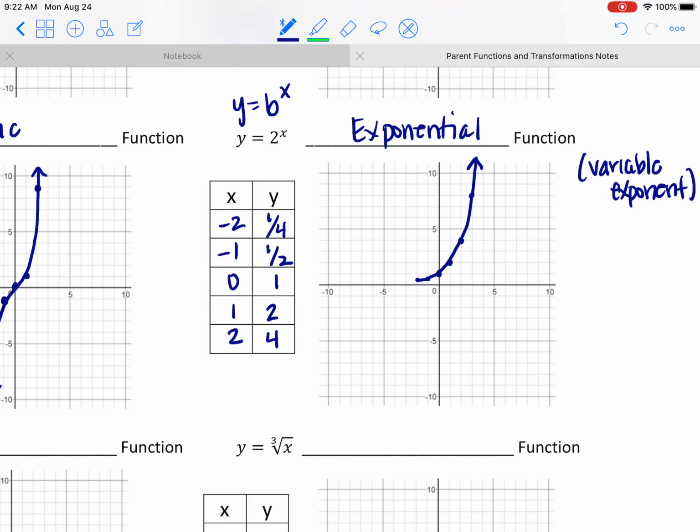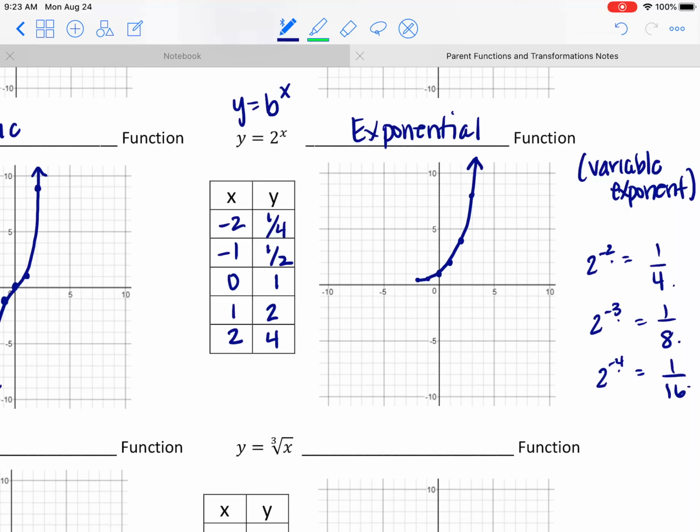Now what's happening on the other side is a little different. As the exponent gets smaller, 2 to the negative 2 was 1 over 4. If we have 2 to the negative 3, we would have 1 over 2 cubed, which is 8. And 2 to the negative 4 would be 1 over 16, 2 to the fourth power. What happens as the exponent gets smaller is the bottom of the fraction is going to get bigger. So if the bottom of the fraction gets bigger but the top doesn't, that means we have a smaller and smaller and smaller fraction every time.